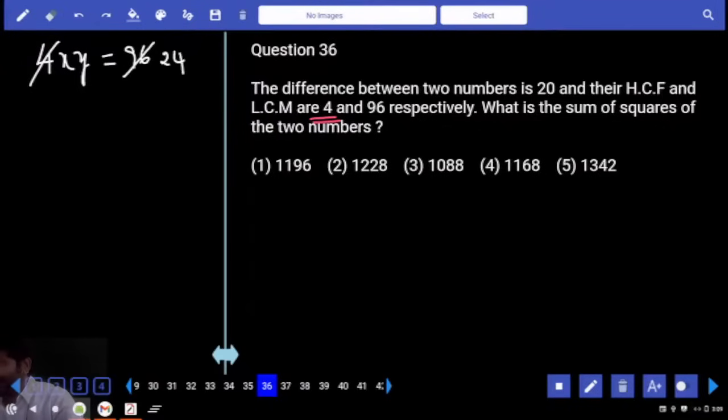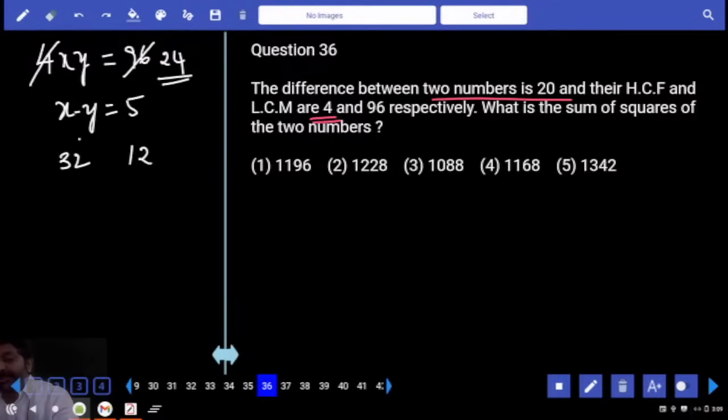So both the numbers LCM must be 4 into xy, which is equal to 4 how many times? 24 times. Then product of x and y is 24 only. Difference between both the numbers is 20. 4x comma 4y, difference will be 4 times of x minus y is equal to 20. Then x minus y is 5. So product of numbers must be 24. Difference must be 5. Identify the combination: 8 comma 3. 8 threes are 24. 8 minus 3, 5. X is 8. Y is 3. Then 4x is 4 into 8, 32. 4y, 4 into 3, 12.